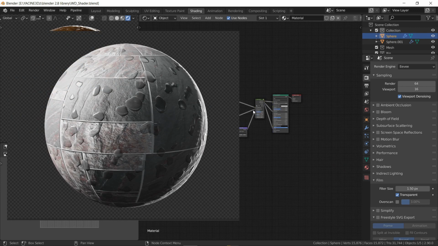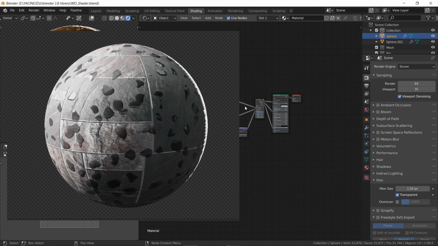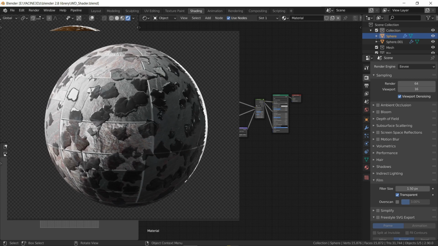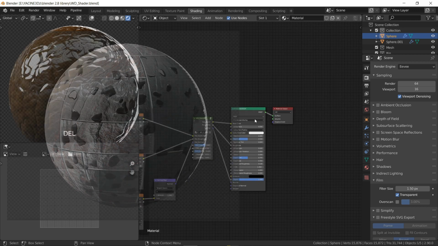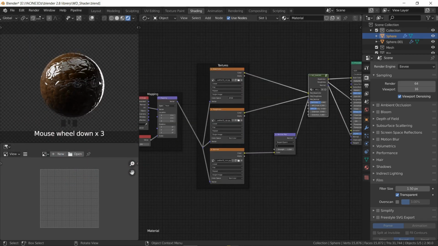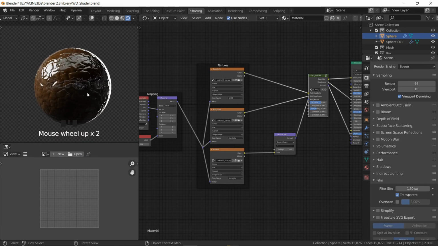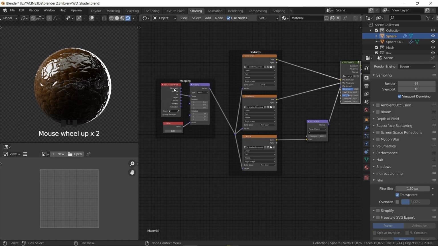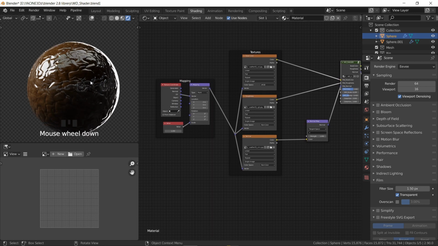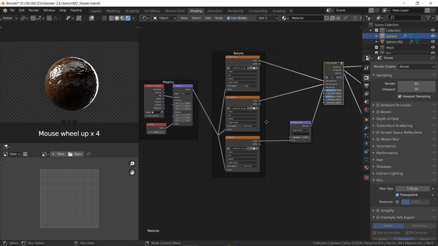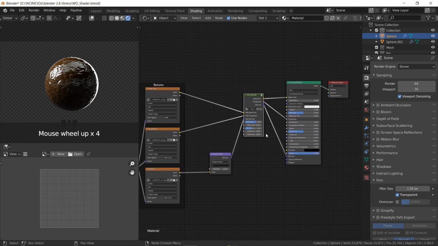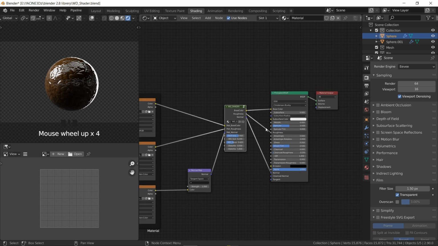In this video I will show you how to mix water drops with a PBR material. It could be any material, even a procedural material, it doesn't really matter. This is just a UV sphere with subdivision applied, shade smooth, and some light in the background. I'll send you the file, so don't worry about this. The thing we should worry about is this.